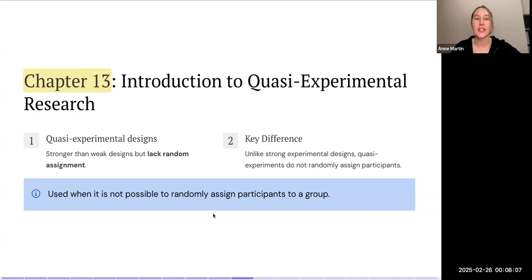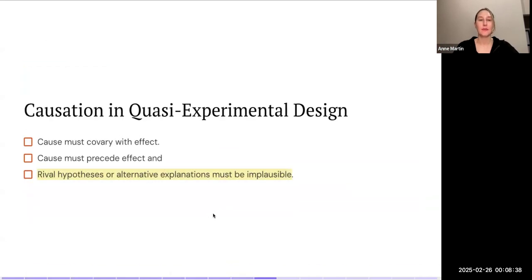One of the examples in the text is, for instance, if students are already in 2 different classes, you're not going to change students' classes mid-year just so you can have them randomly assigned to either the treatment group or the control group. So you might pick one classroom gets the treatment and the other serves as the control group, but you're not able to randomly assign them. So that is a key difference with quasi-experimental research. So you're manipulating the independent variable, but lacking random assignment.